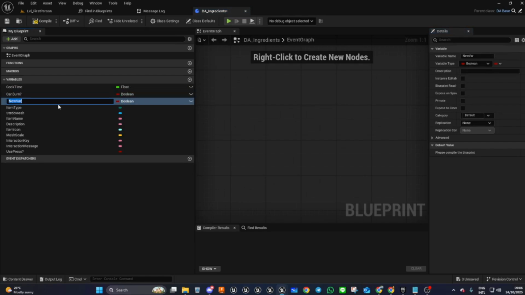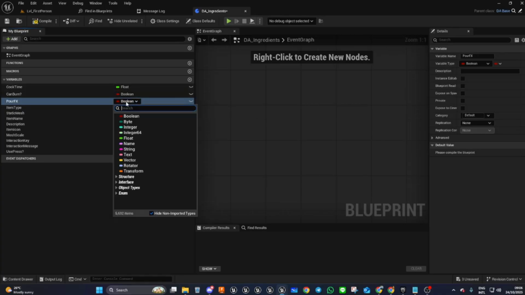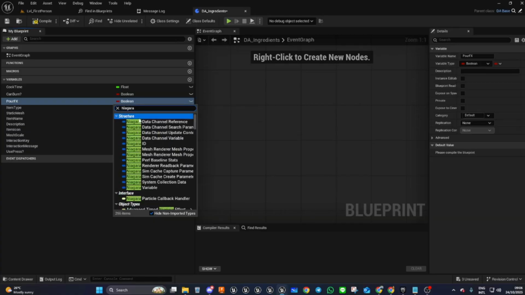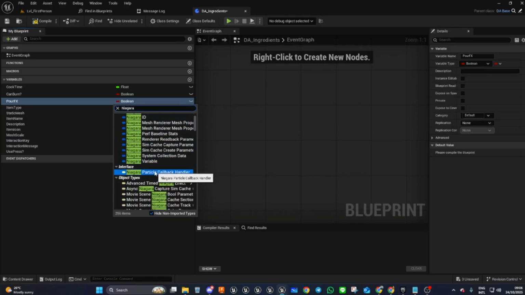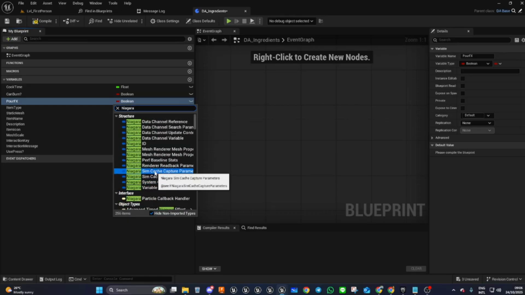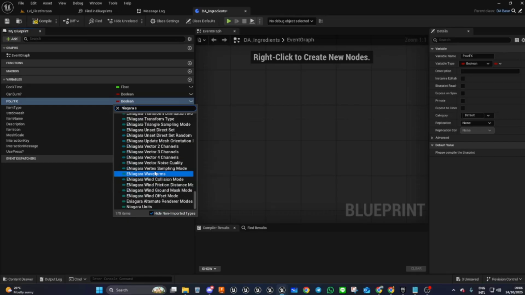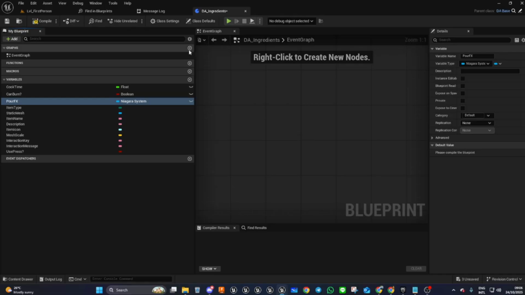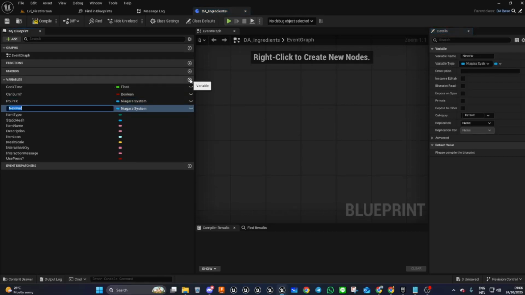Next one is for FX, and this is going to be a Niagara system object reference. Again, some of these we will not be using today.